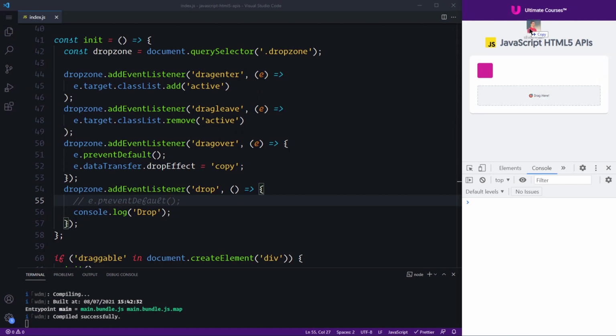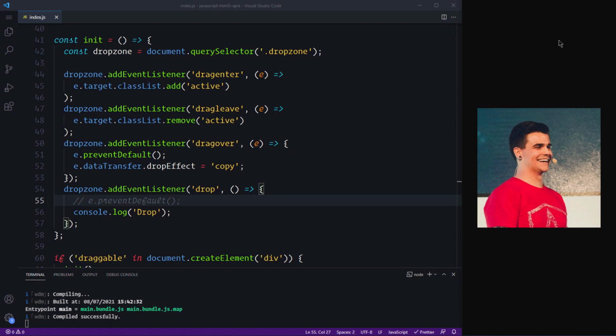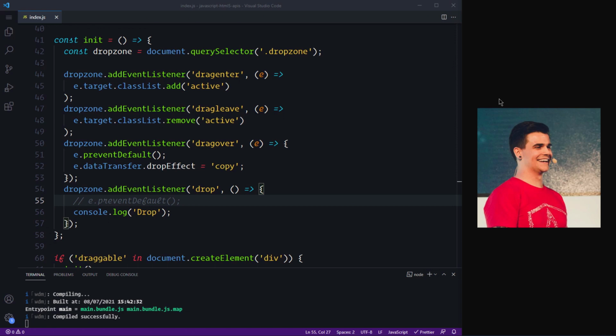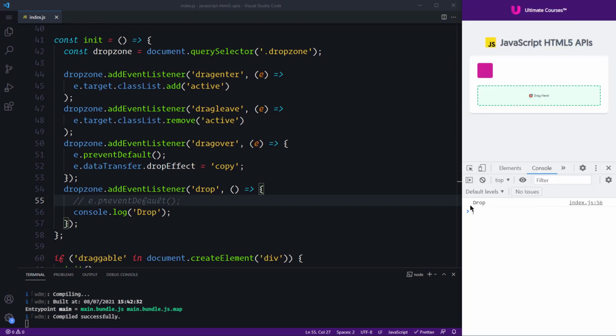You can see underneath my image, it says copy. So anywhere on screen, regardless of whether we're in this green box, we have this copy. If I drop it outside of the box, it does in fact load a picture, and this is opened in a new tab, which isn't really a great experience for the user. Similarly, if I drop it in our actual drop zone and let go, this then opens the image as well. So this isn't really great. However, you can see that our drop event does in fact fire.